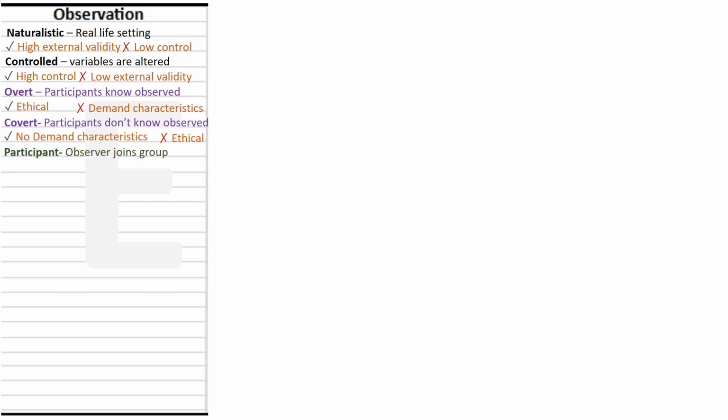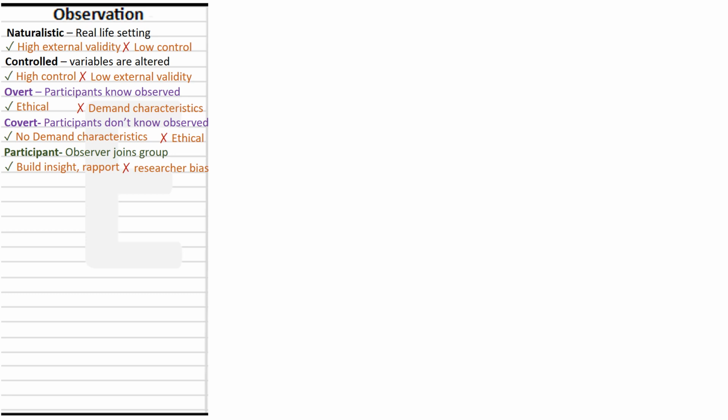So, another 2. Participant observation. This is where you would join the group that you're observing. Now this could be overt or covert, but in some way you're sat with the group and you're maybe getting involved with the activities, and you're kind of embedded within them. This is quite an interesting experience from the perspective of the other participants, because they are going to open up perhaps a lot more on the way that they are behaving around you. They might behave more naturally around you because you're getting involved as well, and you might be able to pick up quite a lot of things from a rapport that you would build up with the other people that you're observing.